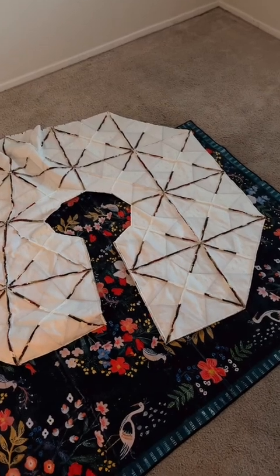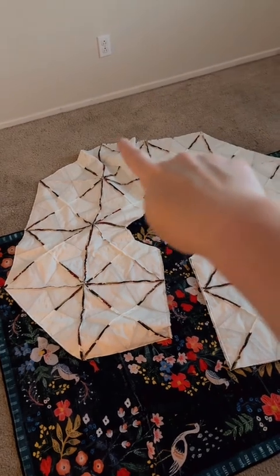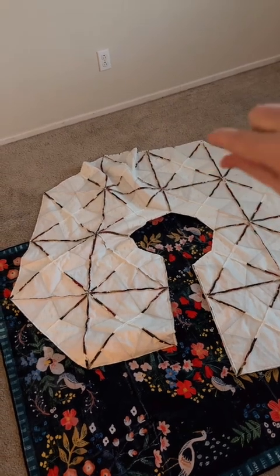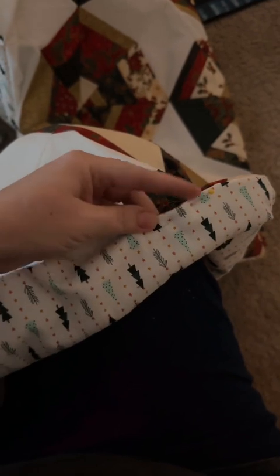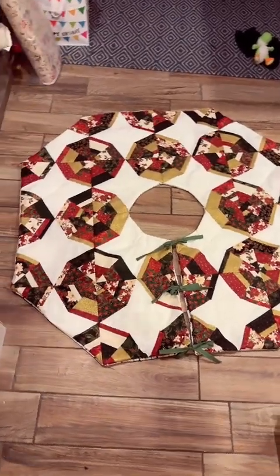Okay, once you're done with that, then you're going to rough cut it all the way around. I left it a little bit longer on top. We're gonna turn this whole thing inside out through that hole, and then you can flip your insides under and sew it shut. All right, so here is that hole. Fold each side in and then pin it, and then you can sew the whole thing shut. And here is the completed skirt.